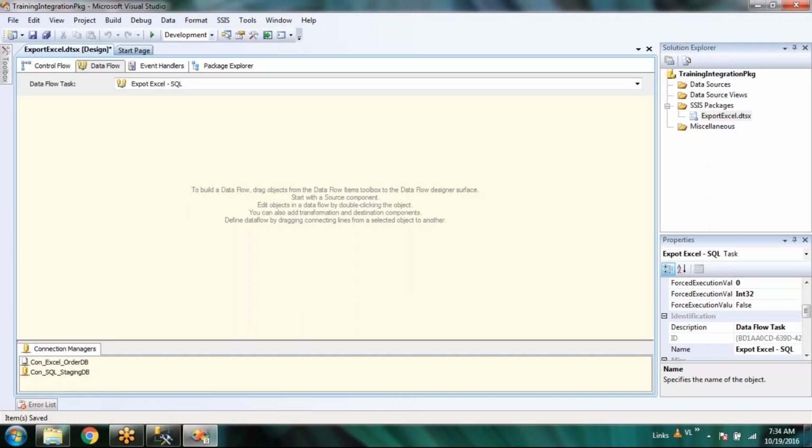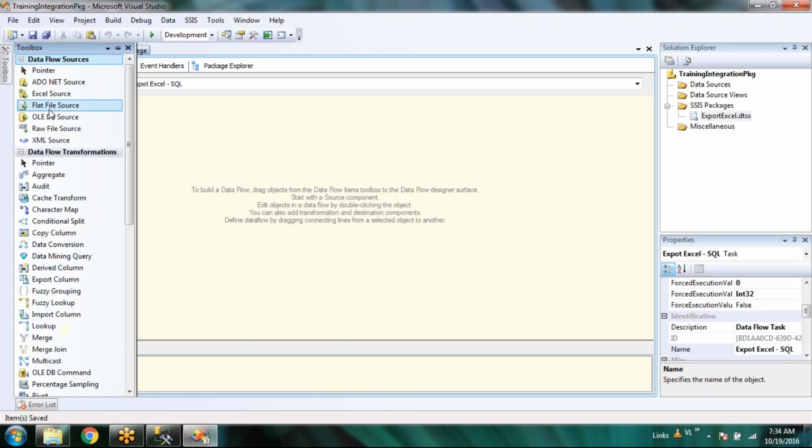You have to save it, and the connection managers can be multiple also.